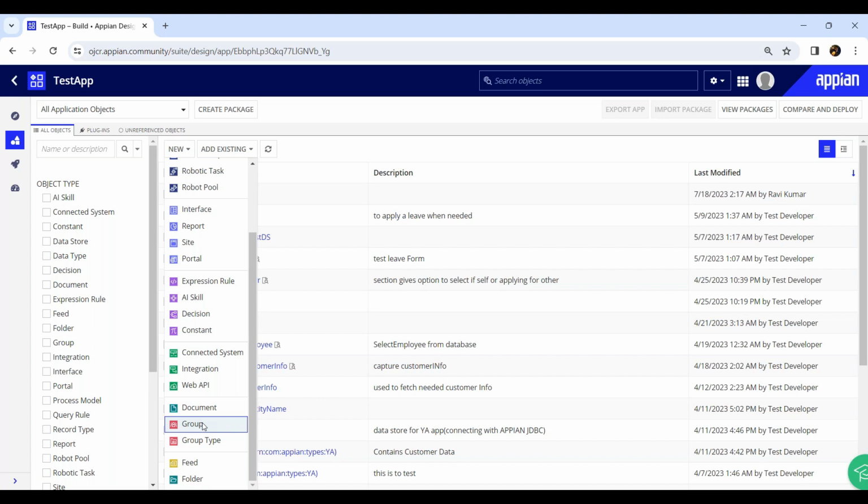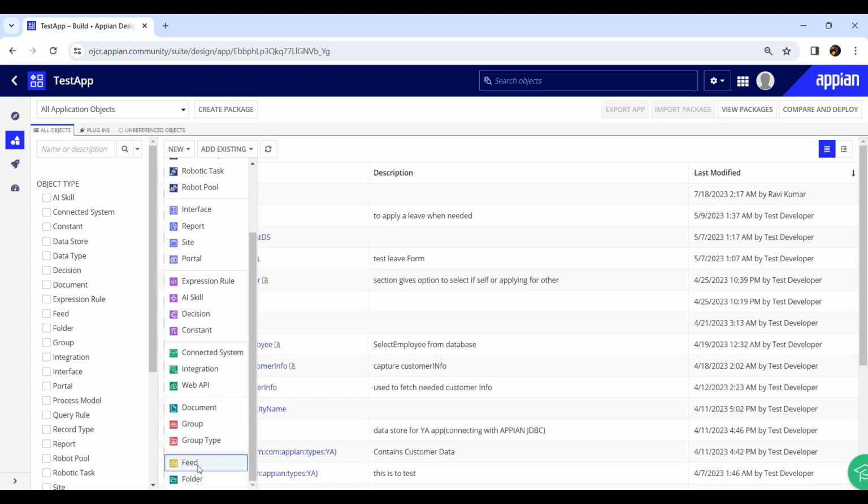Group type is for when you want a custom group, or to associate some name specifically to your application. We can have a group type only for this particular application, or one that can be used throughout other applications. Do you want to create a group type for all applications available inside your environment? That is a group type, but it's very rarely used. We will be using groups for our security, for object security, and for task assignment.